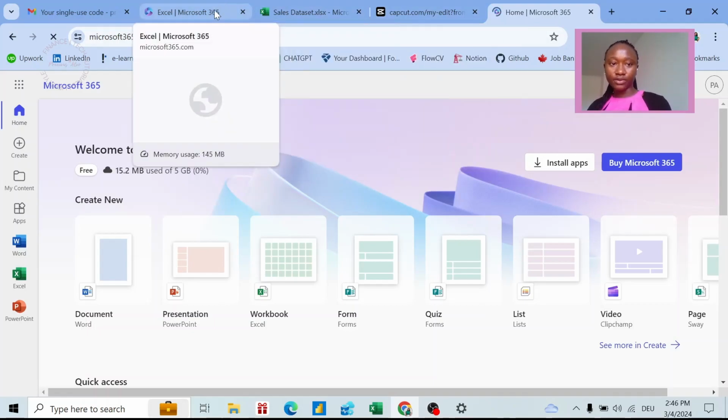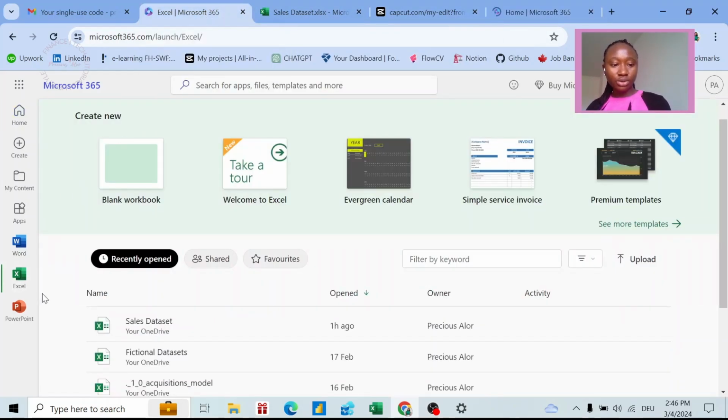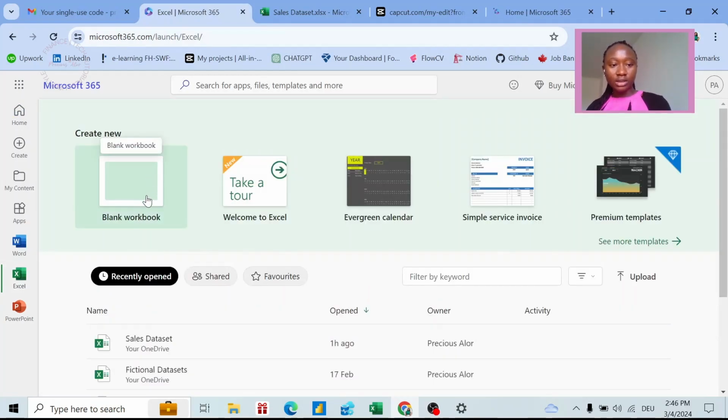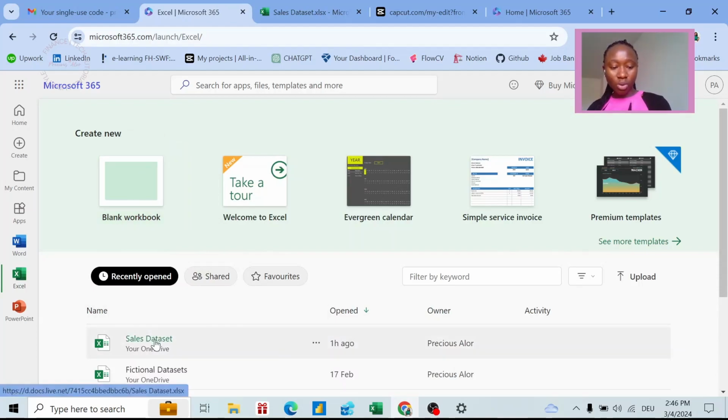So the next thing you may want to do is to click on Excel here, and you select a blank workbook like so.